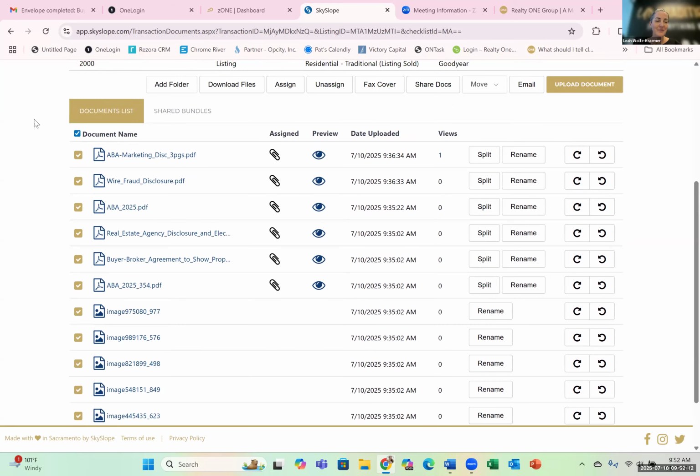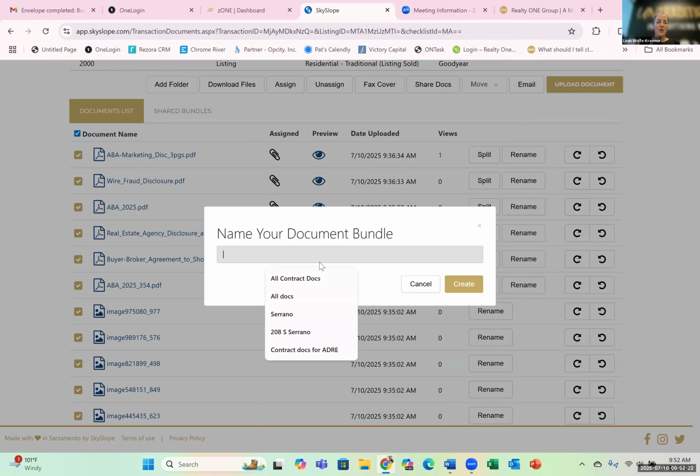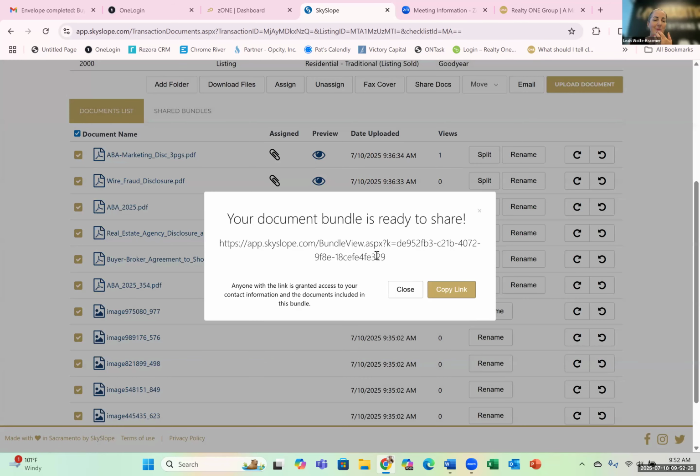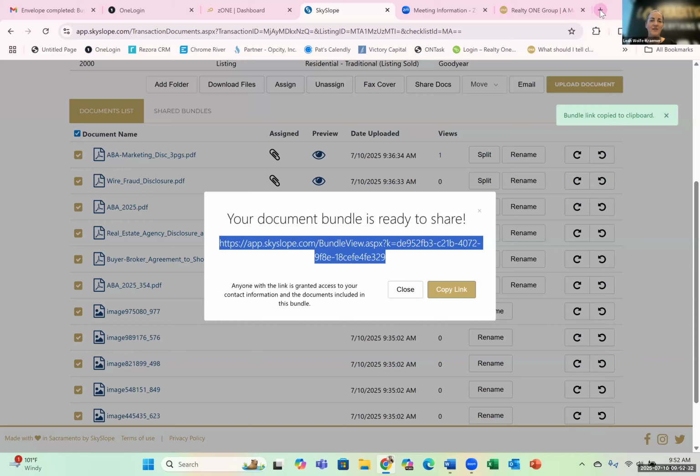Otherwise, you can just, I don't care, they know what I got paid. You can click on the little button up here. It will highlight everything and then you can go ahead and share docs. So I'll name my bundle all contract documents, create, and it creates this awesome little link that you can share with them. So I'll copy the link and I'll show you what this looks like.